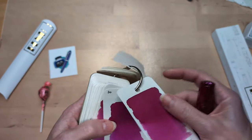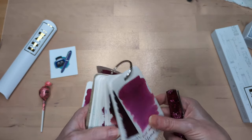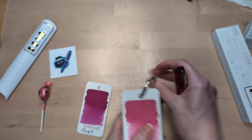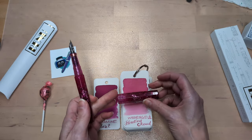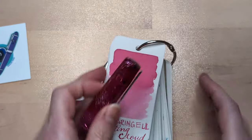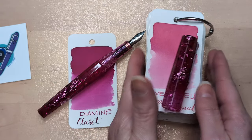I'm pretty sure this is going to be the winner. Hissy fits good, but no. Yamabuto, slightly too purple. And then we get into not pinks. So, I think it's going to be between Diamine Claret or Floating Cloud. Which would be your vote? I'm going to leave them here for you. You let me know which you would pick, okay?